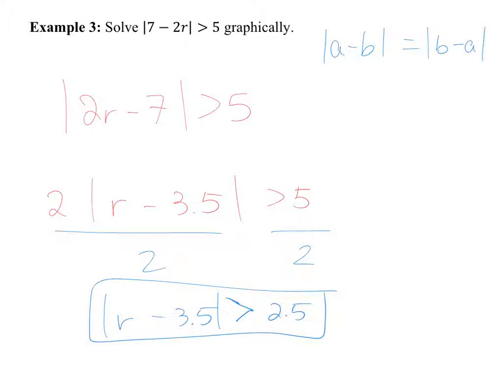Go ahead. Once you get to this, it's easy, right? Notice that? That's what I was saying earlier. If you can get it to look like this every time, variable minus some number in the absolute value, either greater than or less than or equal to some number, it's easy to do. It's getting into that form that can be a little bit complex at times.